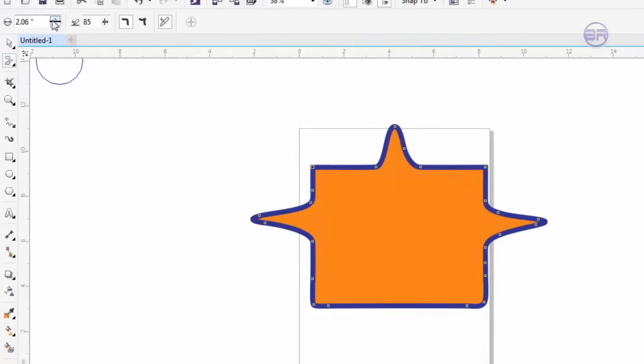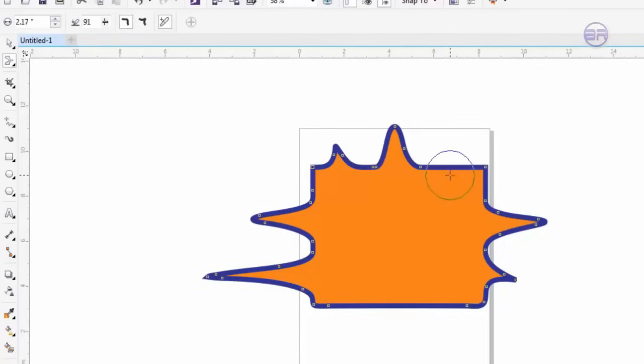You can see the settings for that, the size of this box, which you can increase or decrease, and also the balance you can increase and decrease, and the working style of this shape. You can do something like this with this tool. You can take out some area from the shape and add different effects.